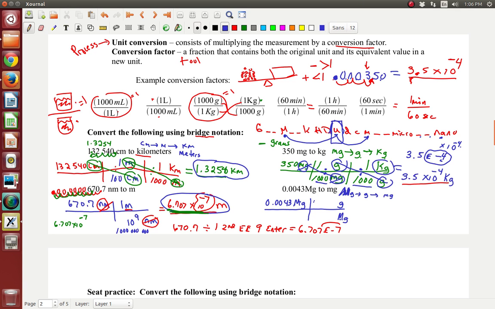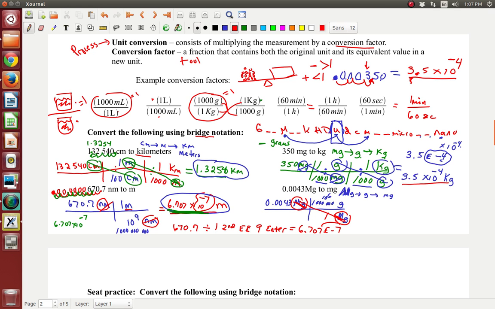You could write out 1,000,000 if you wanted to. That's fine. Or you could do 10 to the 6th, because that means the same thing. So now, numerator, denominator. The units in the numerator and the denominator, there's a 1 right there, they cancel out. Or you could draw the diagonal line if you wanted to see that they're gone. One numerator, one denominator.